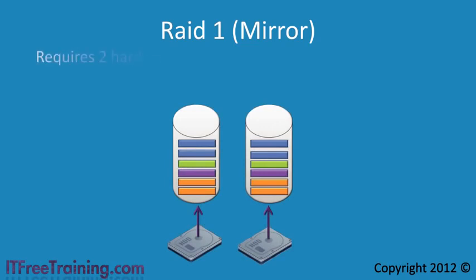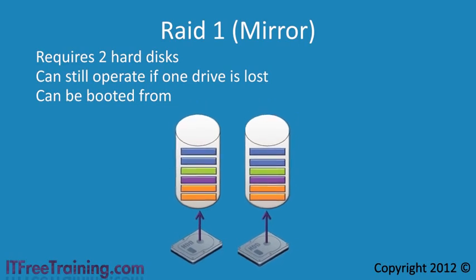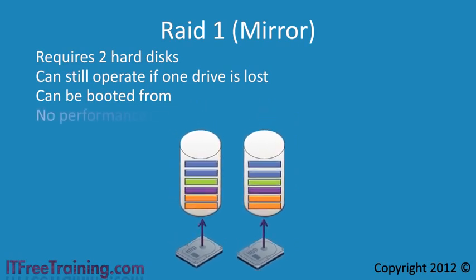The next type of RAID that Windows 7 supports is RAID 1, also known as a mirror set. A mirror set requires 2 hard disks to operate. The advantage of RAID 1 is that the drive can still function if one of the hard disks were to fail. Since both hard disks contain the same information, there is no problem booting from a RAID 1 hard disk, so you can use RAID 1 for the operating system and data drives. The disadvantage with RAID 1 is that there is no performance advantage. You get redundancy by having your data in 2 places, but in the process, your data costs effectively double.